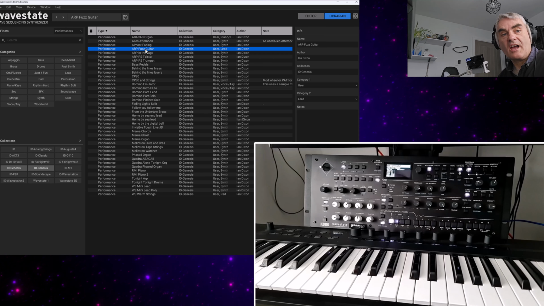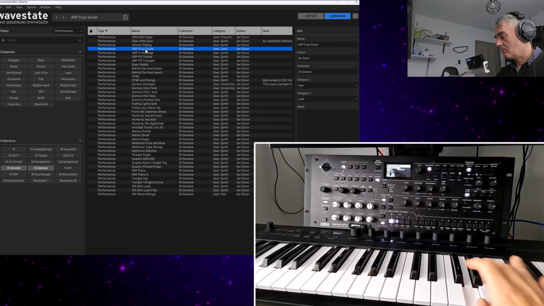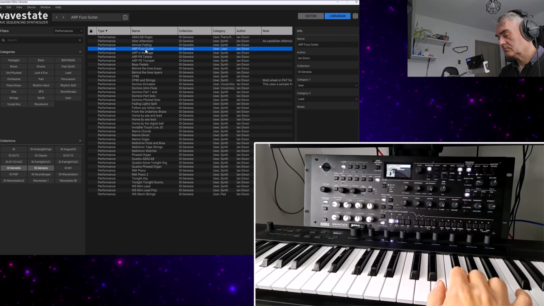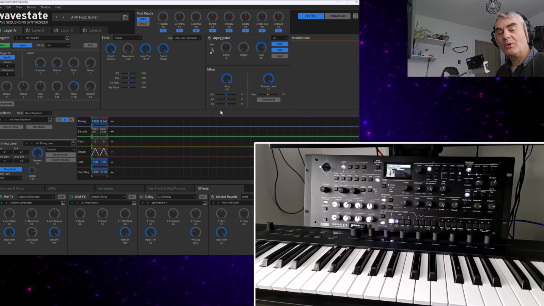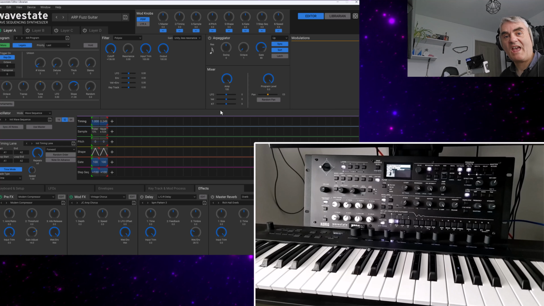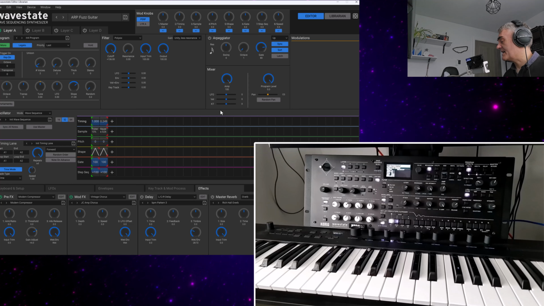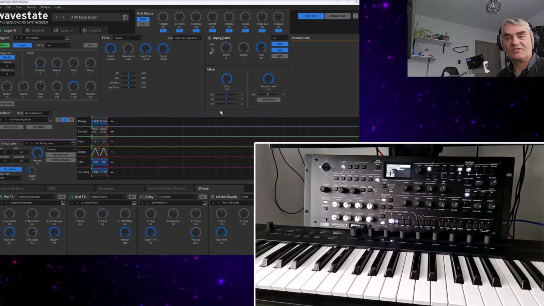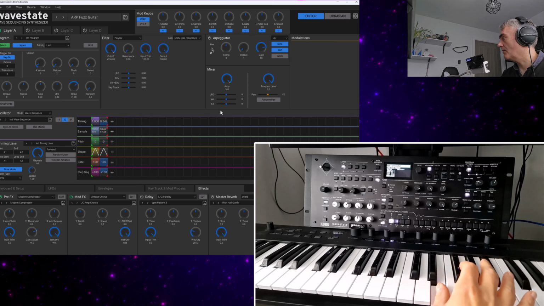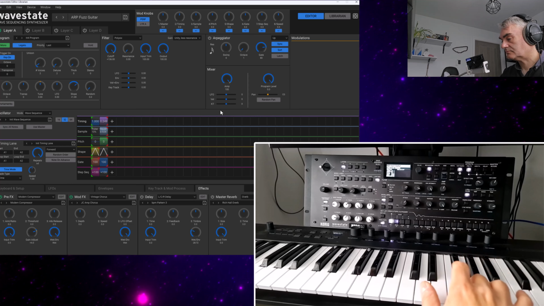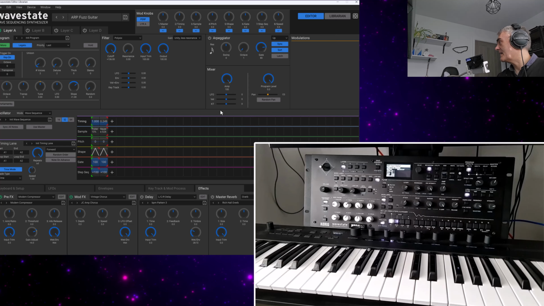So anybody use the ARP Pro Soloist? I've recreated some of those sounds on here. So this one, on the Pro Soloist, it goes from the pulse wave to more of a square wave because they were trying to emulate the sound of a guitar feeding back. So this is where we're emulating sounds, but originally the original was copying a guitar sound, guitar lead. So there you can hear they've got that, and I'm using the wave sequence to start on the pulse and go to the square. So that's one of them.